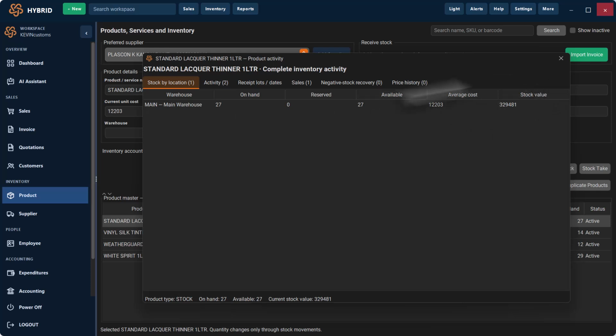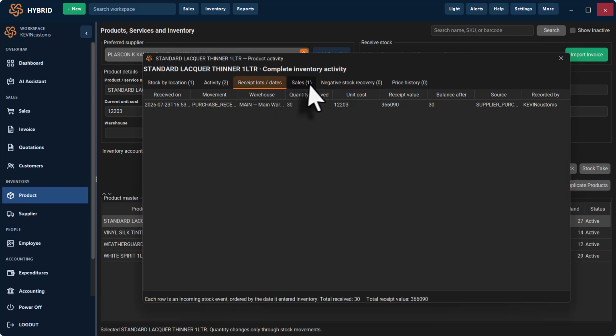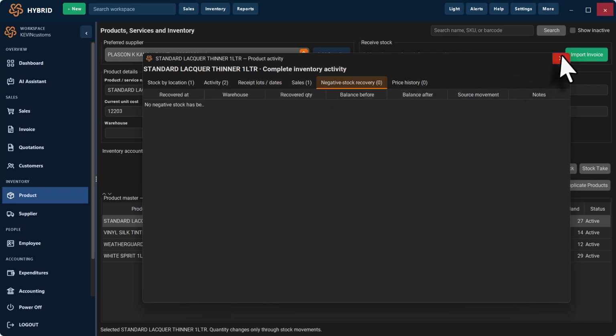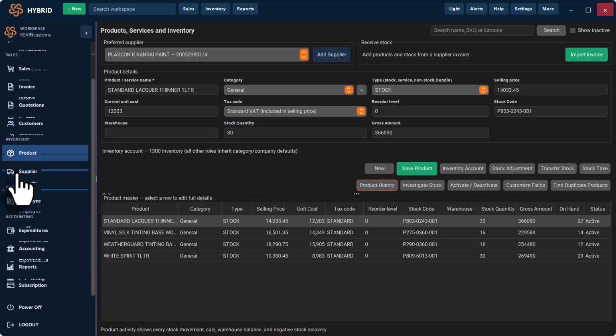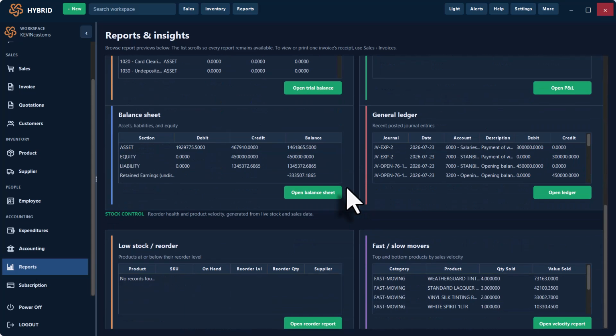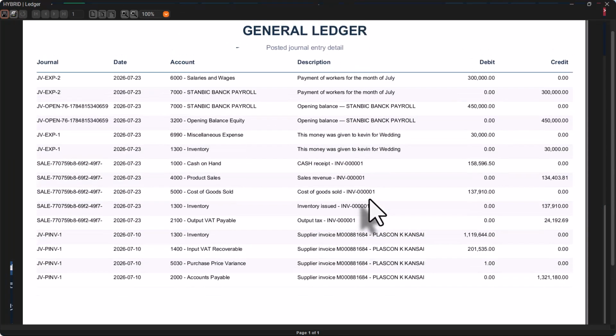Activity, receipt, loads, whatever. And then that's it for now. I think we have been able to see everything. The reports, you can be able to see the reports. These are our reports.